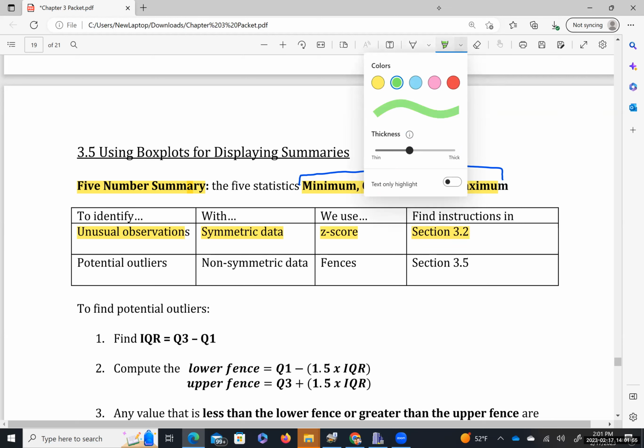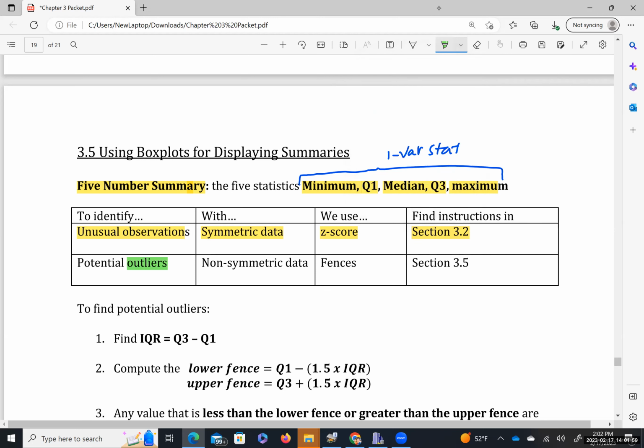For potential outliers with non-symmetric data, we're going to use a fence. We're going to talk about it in this section 3.5.